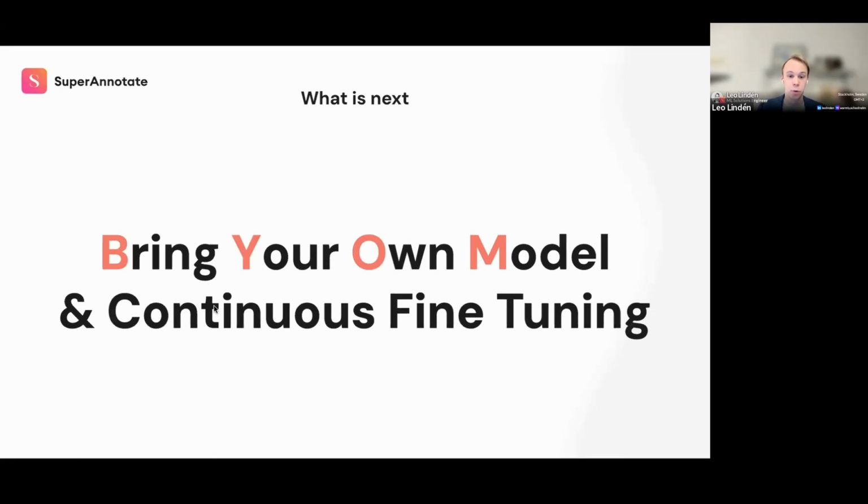And then down here, what we choose to call continuous fine-tuning is essentially that when you go through this process of finding similar items in your data set, you start by annotating kind of one item, you then go ahead and find all the similar items. You can approve everything that actually is correct, disapprove everything that is not, and then very easily, based on those results, fine-tune these models to get higher and higher quality results each time you repeat this process, both making your annotation faster and faster, and also landing you with a good model in the end.